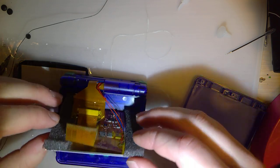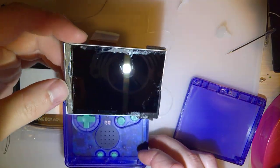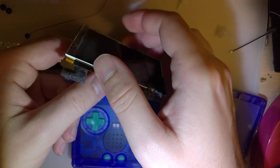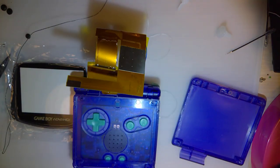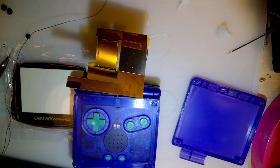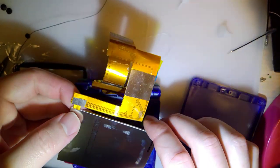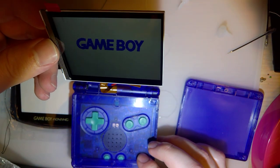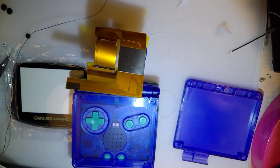Oh, that sucks. Super hardcore. Well, there we go. That was a fantastic waste of time. Let's double check, though, because if something just got unplugged along the way. No, it's the LCD. Damn. Well, I guess bright side, I don't have to bother cleaning it up. Glass half full, am I right?